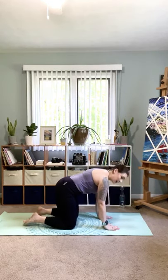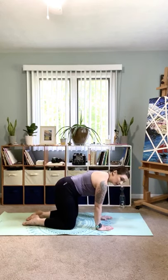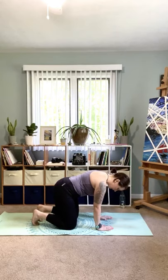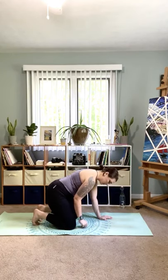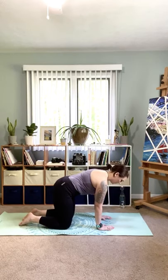under your shoulders, coming into our tabletop position. You can play around with having your feet flat on the mat or tucking your toes under. Just again, find what's comfortable for you here. Have a nice flat back here, going from the top of your head all the way to your tailbone.